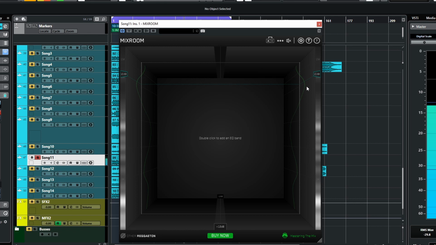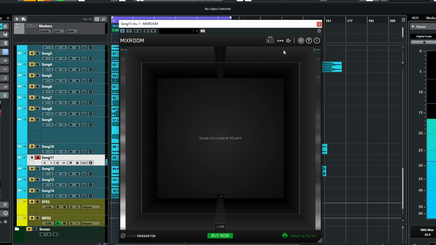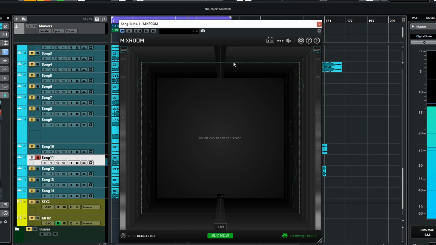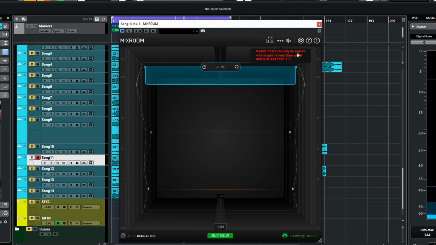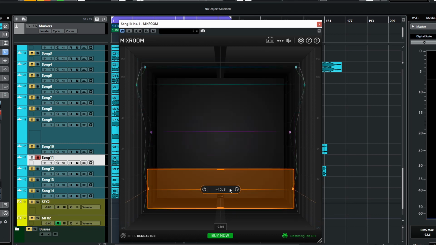And then I would assume, let's put that back, we reset the targets. Okay, it doesn't want to show them. Okay, it's refusing to do the smart bands because, oh, did it refuse?